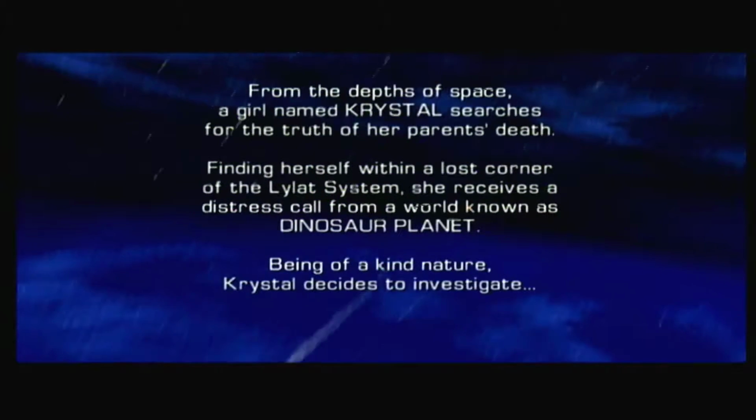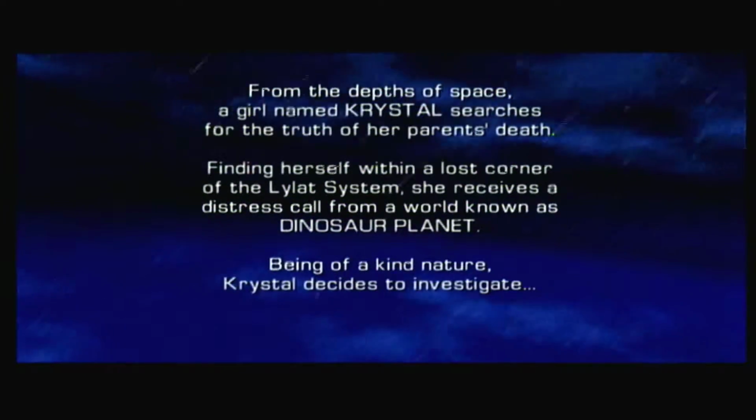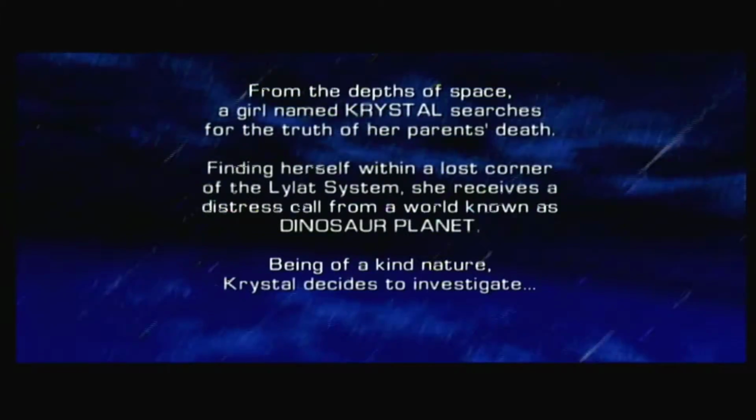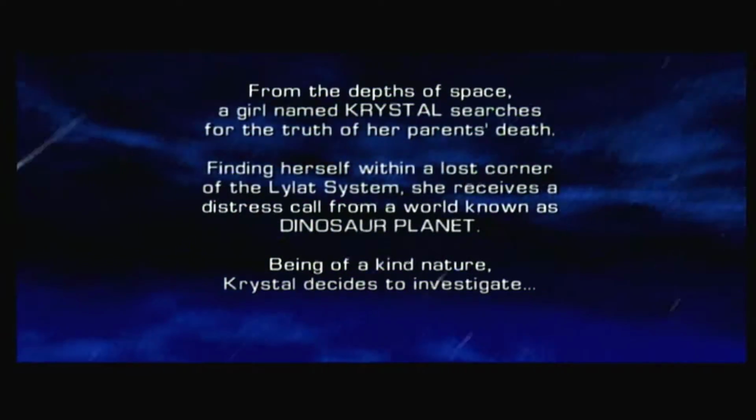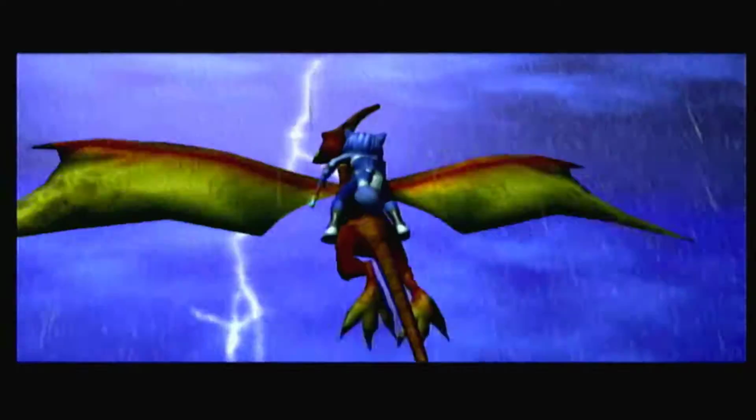From the depths of space, a girl named Krystal searches for the truth of her parents' death. Finding herself within a lost corner of the Light system, she receives a distress call from a world known as Dinosaur Planet. Being a kind being, Krystal decides to investigate.